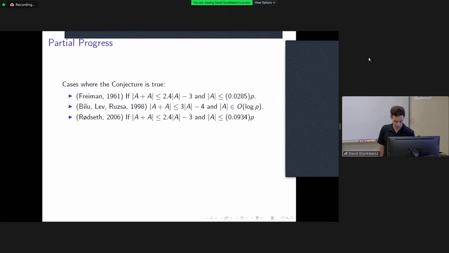So moving on to improving on what Feynman did, in a setting with moderate sizes, the doubling restriction, and also the density, Rodseff basically improved a little on the calculations that Feynman did. Feynman was a little sloppy with some of his Fourier calculations. His main innovation was to use Fourier analysis combined with combinatorics to give this result. He was maybe not as precise with the calculations for the estimates of the Fourier coefficients as Rodseff was. Just by being a little more careful, you can get quite an improvement in the actual calculations. It went from 0.02 to 0.09.